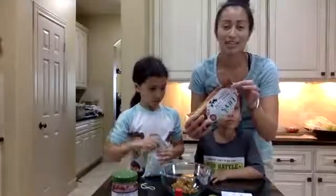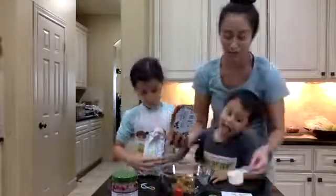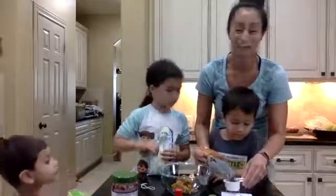So I'm using this Lily's chocolate chips, which is the stevia sweetened chocolate chips. Obviously, you can go ahead and use whatever chocolate chips that you have. So we're using a 1/4 cup of each of the different kinds of chocolate chips.